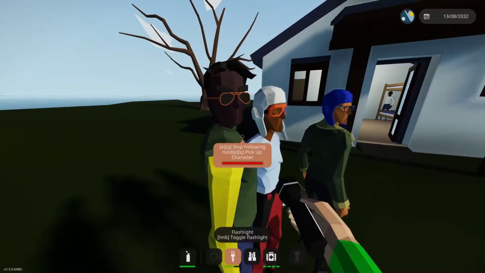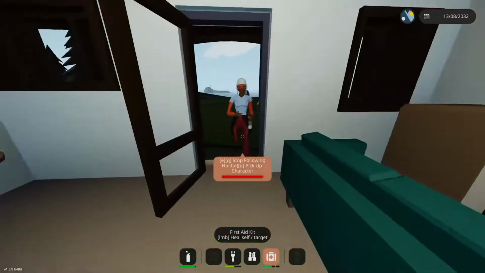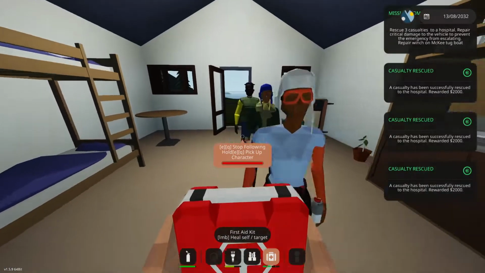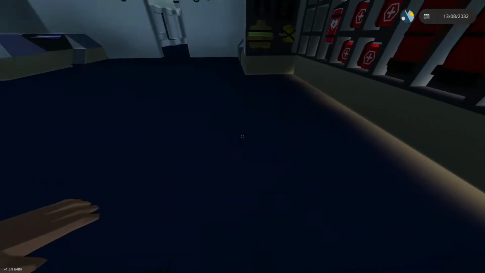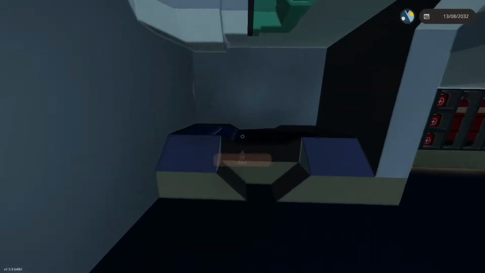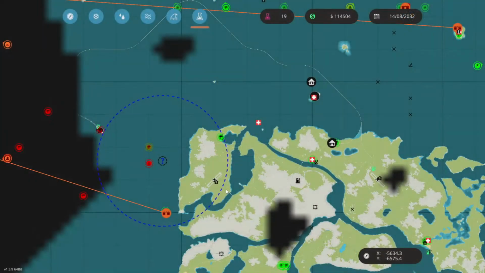They all need a little bit of health back here. Let's do this. Follow. Get in here quick. Quick, quick, quick before you bleed. Perfect. Excellent. All right, those are done. I'm going to take another little nap here, and hopefully we can get some more missions going because they are just kind of dry right now. Okay, here's the situation.